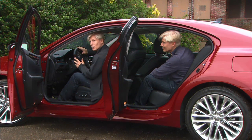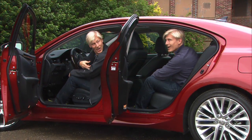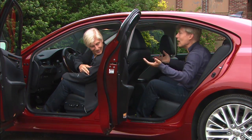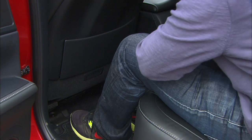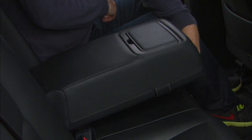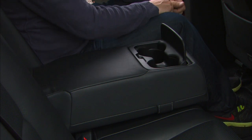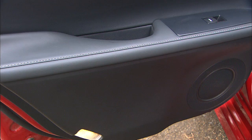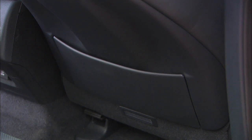I adjust the front seat for the correct driving position, then my Evil Twin assesses the back seat — we're both 5'9", by the way. There's nearly 3 more inches of knee room and leg room is up by 4 inches. It would be easy for 3 adults to get comfortable back here in the sculpted seats. A little surprising though — there's no heated seats or climate zone back here, and no door storage either. At least there's a power port and pockets on both seats.